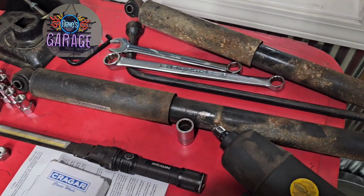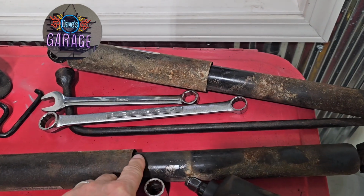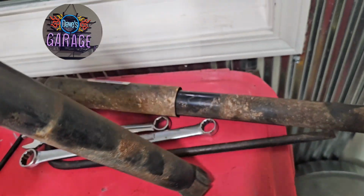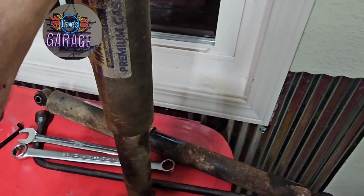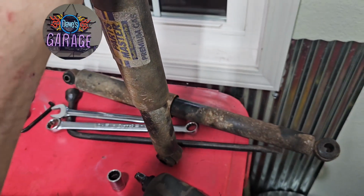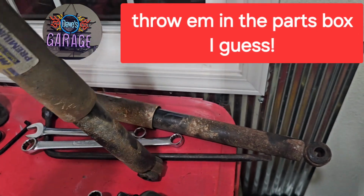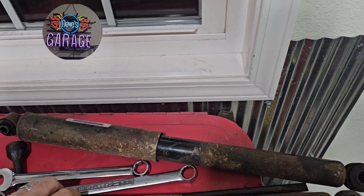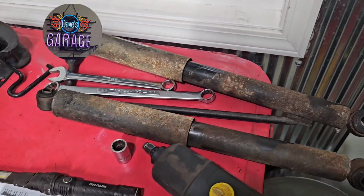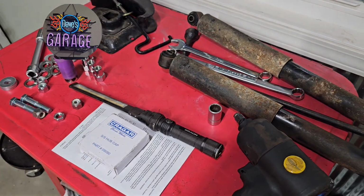There's the old shocks. They're just kind of nasty looking, but really not in bad shape. They're not wet, not leaking. And I like to give them a compress test. They're fairly hard to compress, and then they somewhat return back. So these shocks are probably still usable on something else. Not my car.